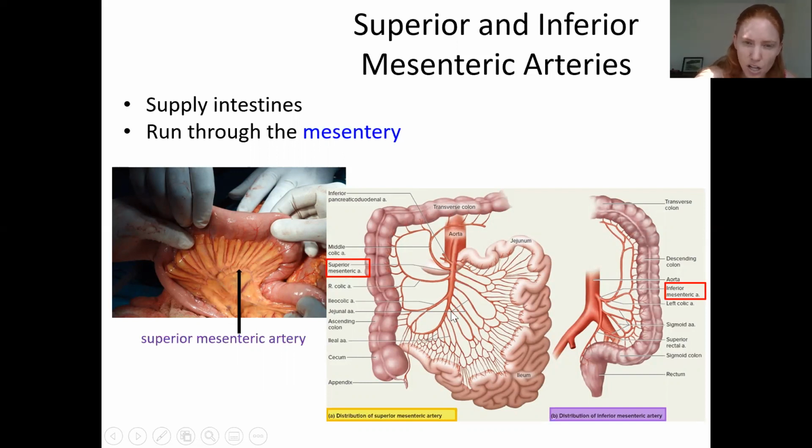going to travel inside of that mesentery along the small intestine, whereas the inferior mesenteric artery is going to travel along the large intestine and the bottom. Okay, so they kind of come up and sort of meet each other in the middle. But both of them are going to be embedded in that mesentery, and that's where their name comes from. So you have the superior mesenteric artery and the inferior mesenteric artery kind of creating this archway along the intestines.